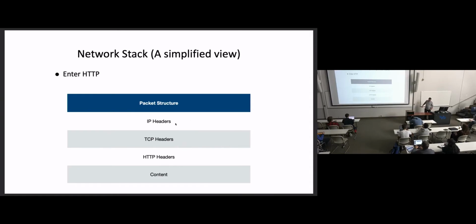This is a very simplified view of what's called the network stack and the layers of a network. I won't go into detail on the layers. We're going to live right here in the application layer of the network stack. If you want to know more about the other ones, I very briefly advertised at the end of last lecture: Modern Networking Concepts is the course for you if you want to know about all the network architecture. Everything from that course basically handles from TCP up. We're going to handle from HTTP down.